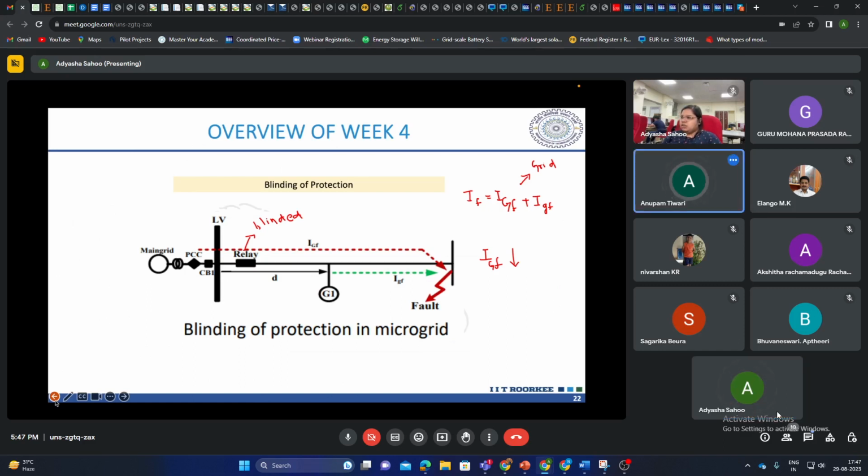Yes, yes. For that reason only, I think they are suggesting that you take some permission from your distribution system to use their resources, because through that only you will be supplying power to the transmission system. So maybe you need to first see the rules of your discoms and get some clearance from them. And if you attach that to the power exchange, I think they'll accept you. Okay. Anyone else?